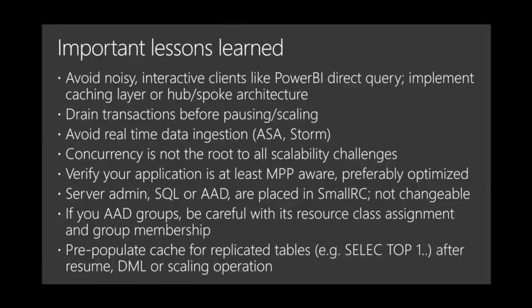So today, you may find the perf is a little below what you would expect for replicated tables, but do run this small optimization step so they pre-populate the cache in advance. You will save some of that performance grief, and in the future, just remember to automate that within your workflow. Every time you complete loading the data, you make major changes against your dimension tables, just go run a select top one. Once we hit that, we will build a cache.